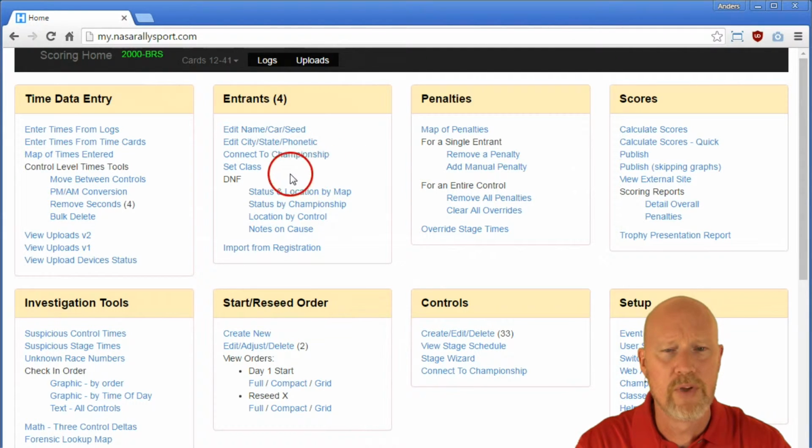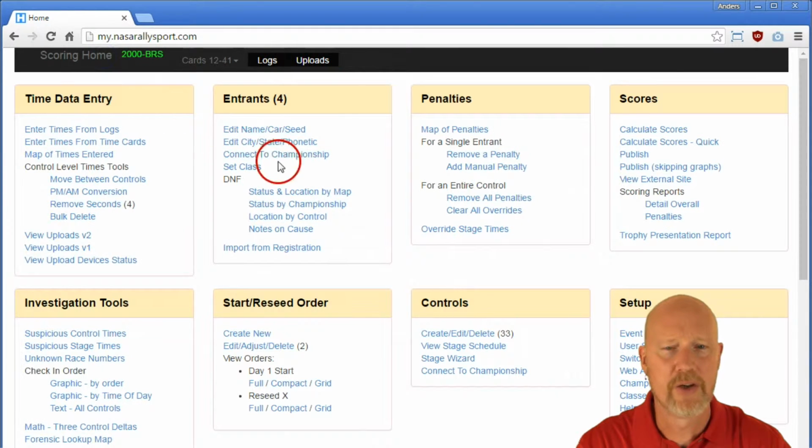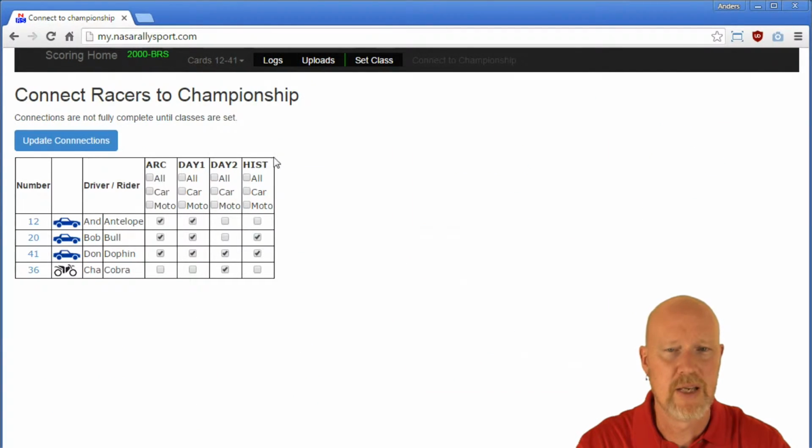Once we're in, if we do the import from registration and all of the abbreviations for the championships and classes match up perfectly, so for example, if all the abbreviations are ARC, and then day 1, day 2, if all of that matches perfectly, then we will have correct championship connections. If not, we're going to have to take a look at them manually.